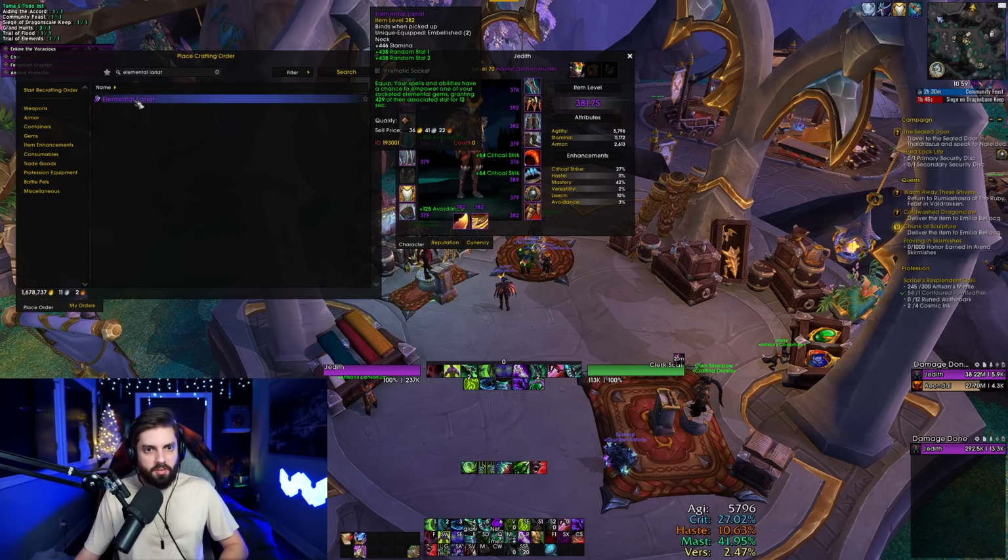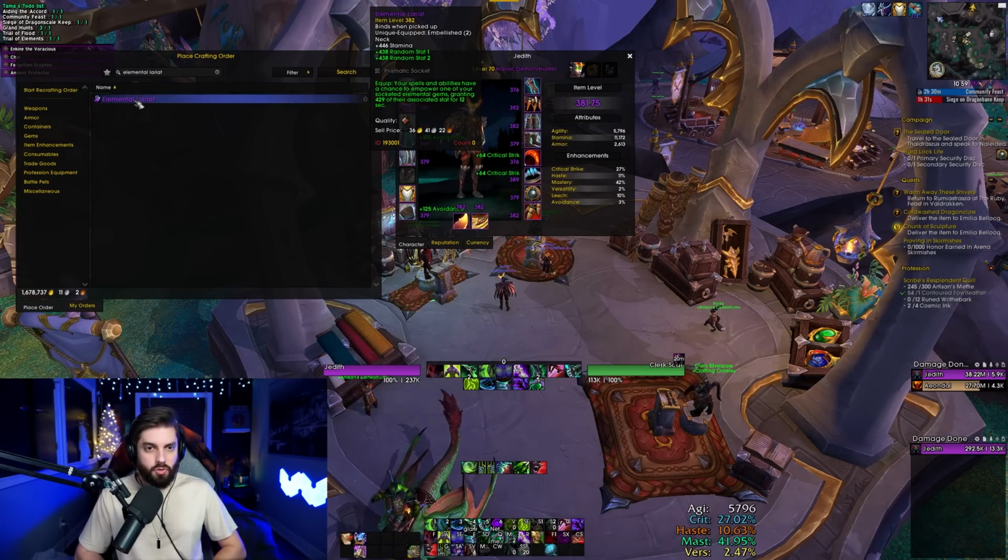Elemental Lariat, and this is a neck piece that will be craftable starting Tuesday. The pattern for this drops from the Primal Storms, which are going to be events that start happening in the world on Tuesday. They're basically like the invasions that we had in the pre-launch events, but they're out in the Dragon Isles, and they're going to drop a lot of cool stuff.